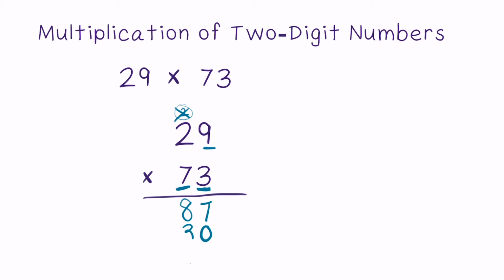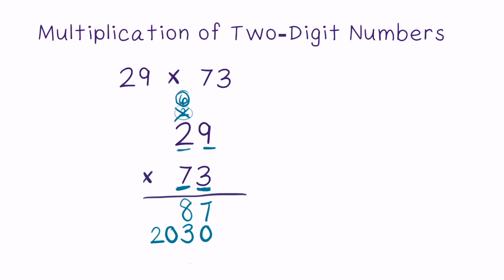So I'll represent the 3 in 63 here, and I will regroup my 6 here. Next, 7 tens times 2 tens. 7 times 2 equals 14. And then adding this regrouped 6, 14 plus 6 equals 20. So I will represent 20 hundreds in the partial product below.